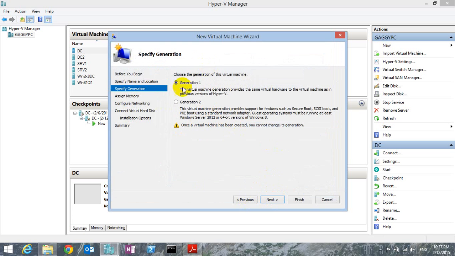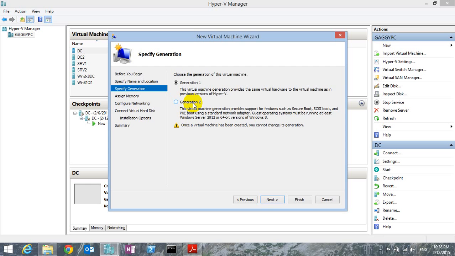Now you have two generations. The past Hyper-V, in Server 2008 R2, whatever Hyper-V was installed, that has generation 1, and it had the issue that it was not able to communicate with WDS, the Windows Deployment Service, which helps to install an operating system through the network, and it did not have the PXE boot, in short. In generation 2 you have the PXE boot, and whereas in generation 1 we were booting our OS from the IDE controller but not from SCSI, now in generation 2 we have the SCSI boot option.